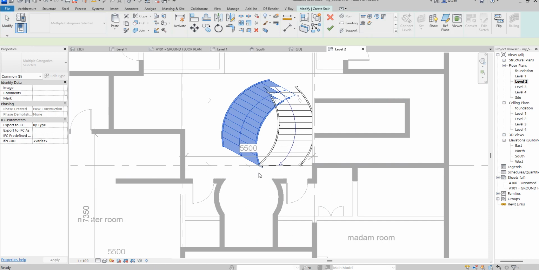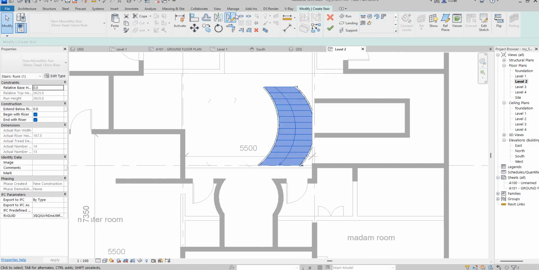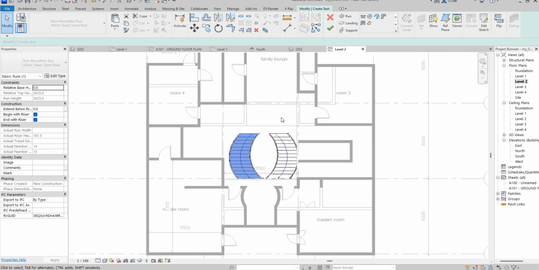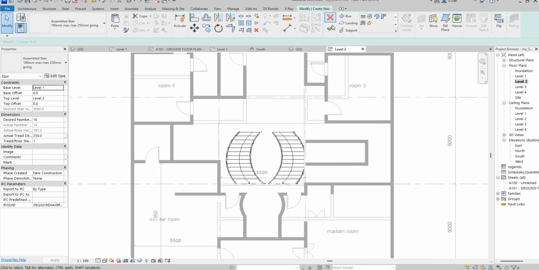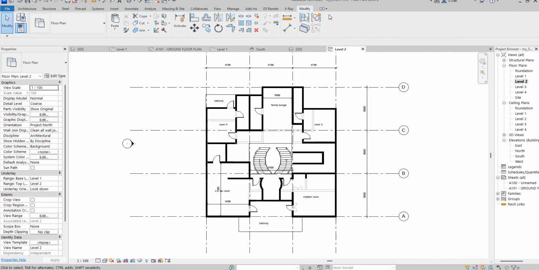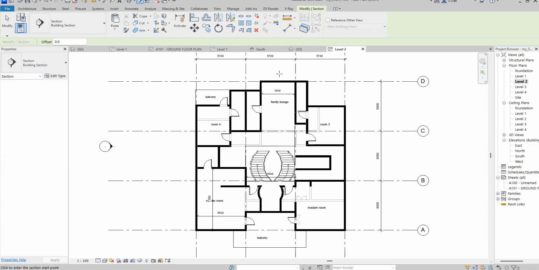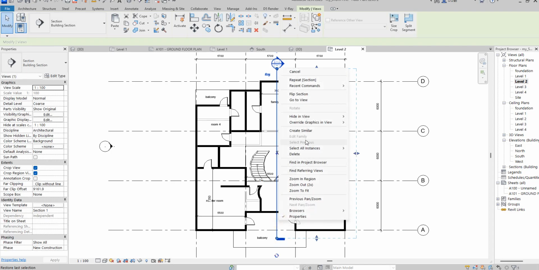Oh, sorry. I had the wrong mouse. So select this one and mirror it. Fine. So as we have done with this now, you click finish. So let's say we pick up a section from here. I'll draw a section so that we see through. So I'm going to create a part of it and see what I've done, whether it's met up with what I want to do or not.